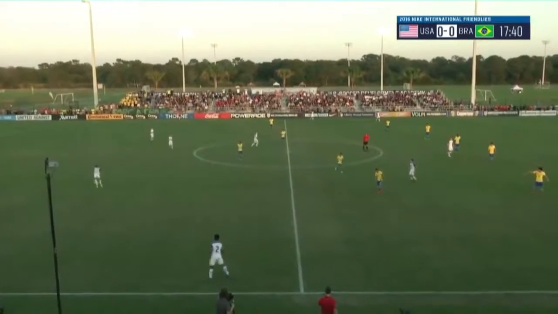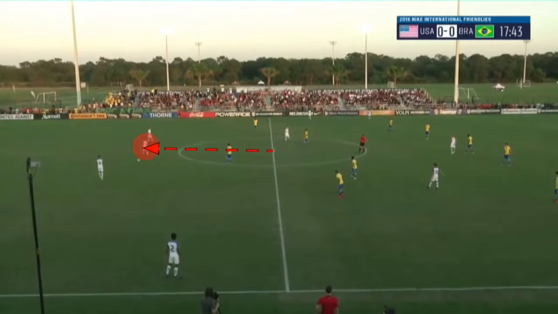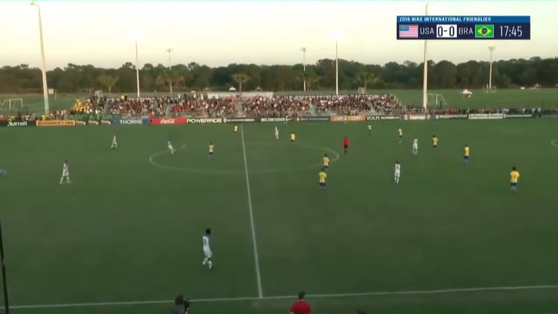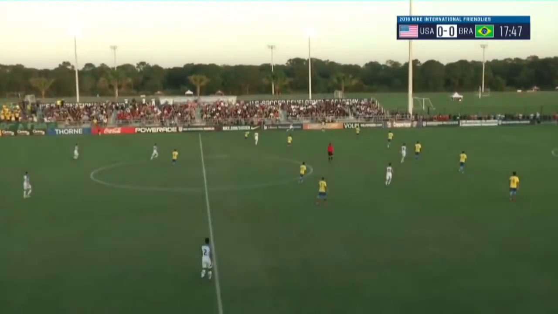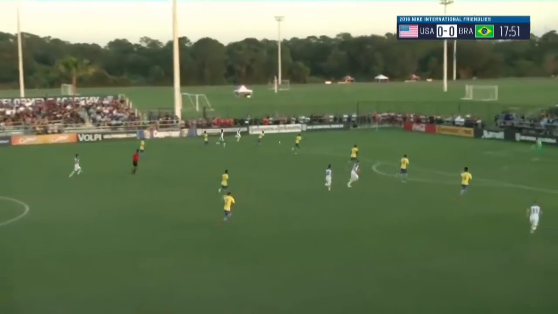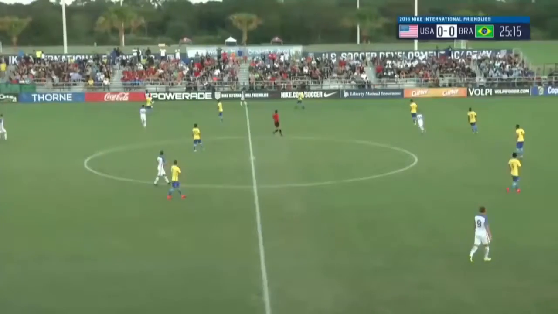Okay, another variation to the play here. Again, we'll see a midfielder dropping into the back line. So it almost looks like the US are playing with a back 3 here. Their positioning now allows another player to find a different angle to play it forward, and as we'll see, he finds that diagonal ball that's now created a 2v1 on the outside. Okay, the Brazilian right winger was caught too high, and now the fullback's able to get forward.